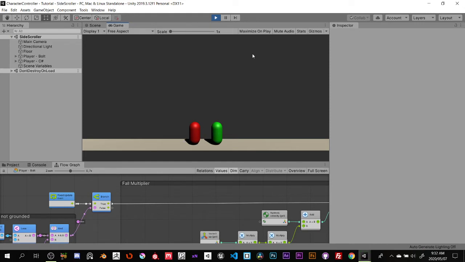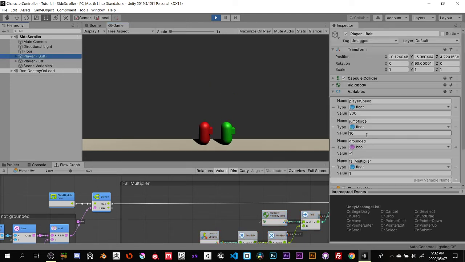So notice how it's locked off. You'll see that the movement lines are being blocked by the branch. The moment I jump on the way down, notice how the character is already falling a lot faster than the one on the right. So we can take this value and play around with this value. Let's make it 10 and see what happens. Notice how it falls a lot faster. Boom. There we go. So now we have a way to control the gravity.